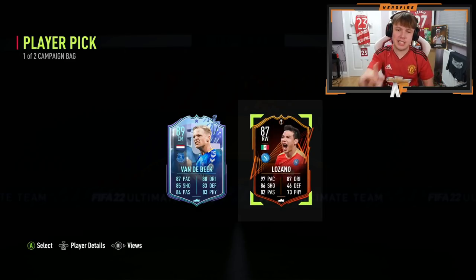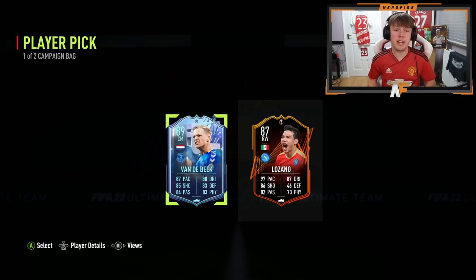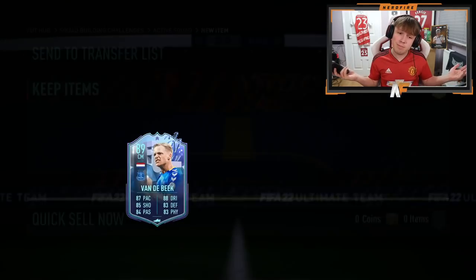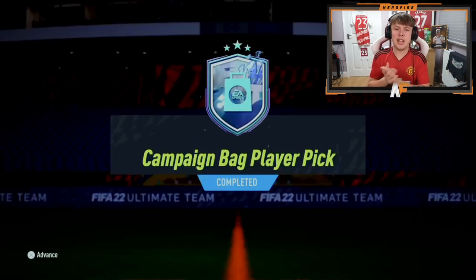Well, this is technically false information because you actually can't upgrade Lozano, so it's not even live. Refund right now, EA, because that can't be upgraded. Anyways, we're taking van de Beek. I'll take back my player pick because Lozano actually isn't a live item anymore. He's dead. So we'll take a van de Beek and a free one. Thank you. All right, shout out to the man, Sean.